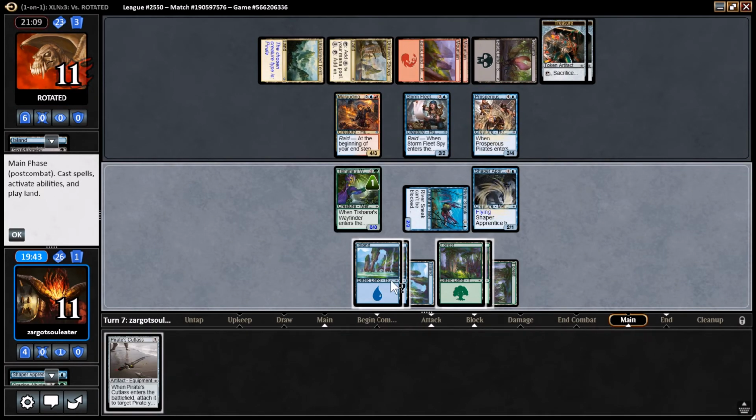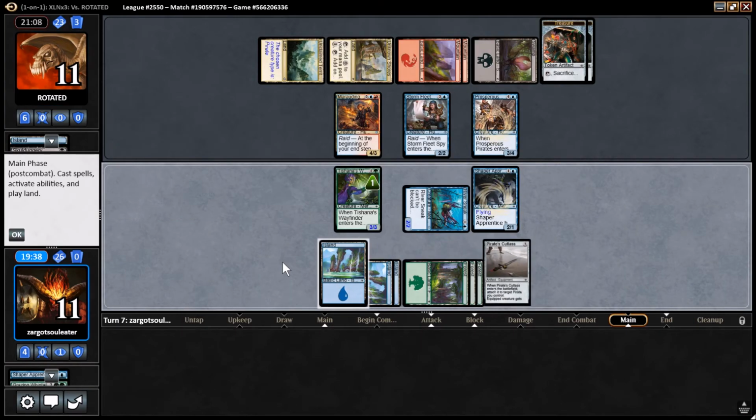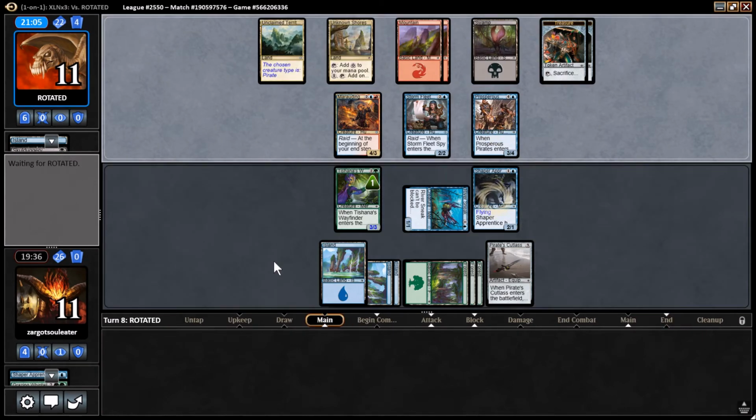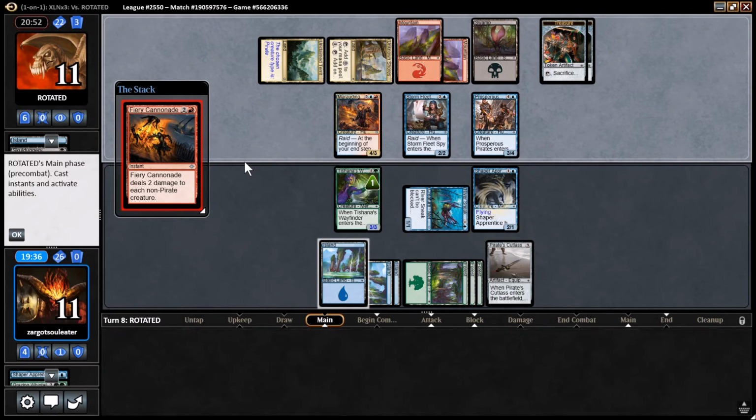Don't think we're in a position where we could have not played the Apprentice and then played the Cutlass, equipped it to the sneak. We really just need blockers here. At this point, we can at least trade the Shaper with the Stormfleet and the Wayfarer with the Looter. And what did our opponent discard last turn? They discarded a Mountain. So we're going to play the Fiery Cannonade.